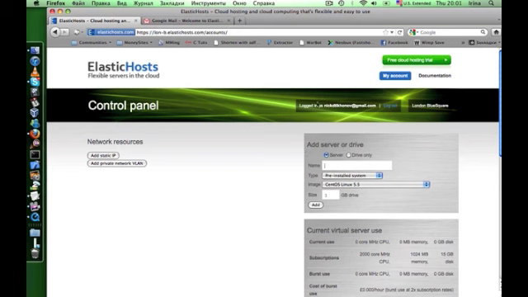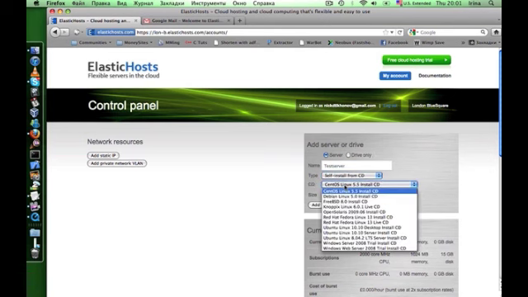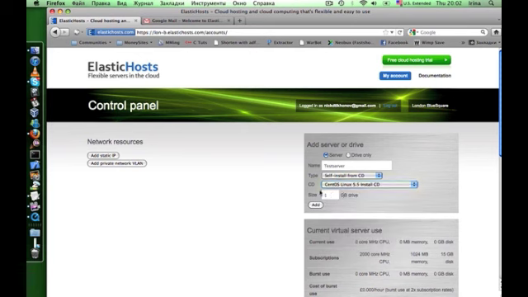Now here's what you're going to do. In the add server or drive menu, hit server up here, and name your server anything you want. I'm just going to name it that. Don't put anything too strange here because they do check. And you're going to do self-install from CD. Select CentOS Linux 5.5 install CD, the first choice. And for your size, type in 14 gigabytes, nothing more, or it won't work. You can do less, but that's the most you can get.